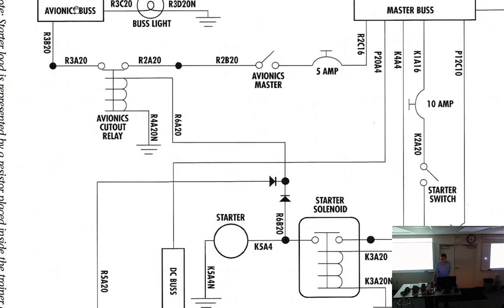So, is that like in the real world as well? God, I hope not. If I had this in my airplane, I would get rid of it. Yeah, I was going to say, that doesn't seem right. It's like you have your avionics on generally before you start your airplane. Nope. No, you don't. You start your airplane, and then in my airplane, I had it wired so that I have an avionics switch. Well, Cessna came that way, but I just did a little different. You start up the aircraft, get it going, then you flip on the avionics bus right here. And I don't have that. My airplane actually came with a cutout, but for the rotating beacon. So during the starting, the rotating beacon was off.